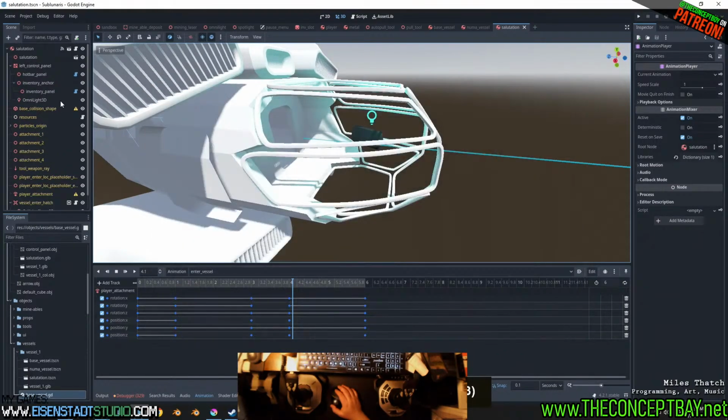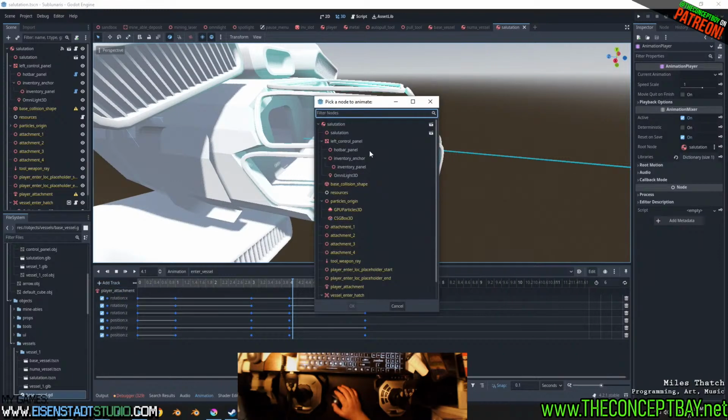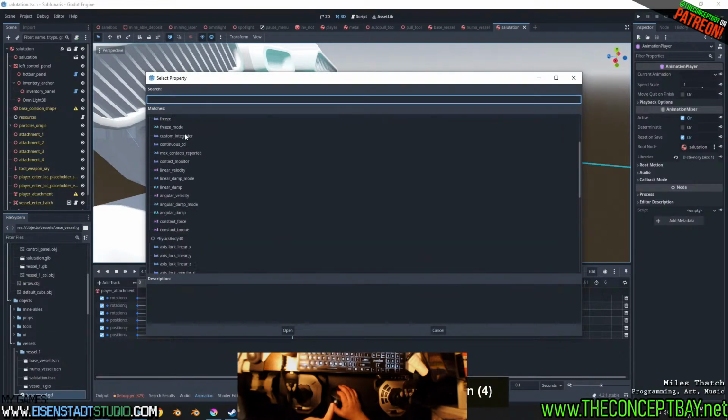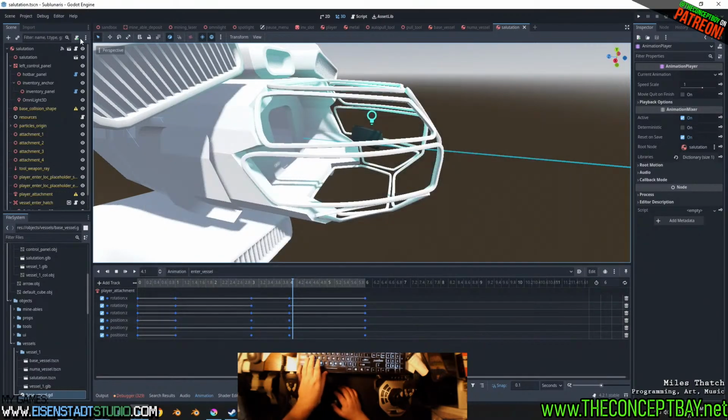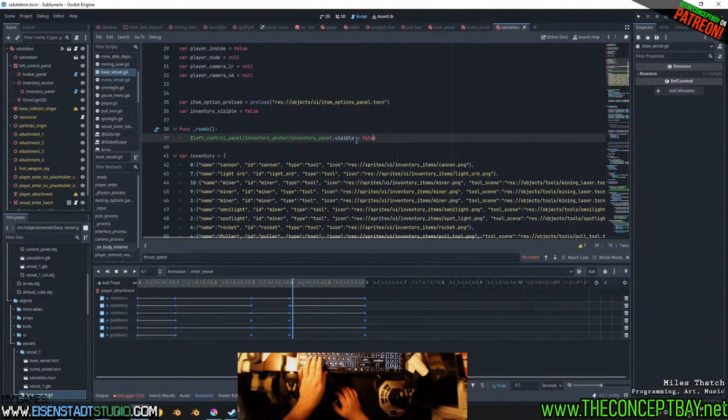So, salutation does inherit from the base script. So where, pray tell, are all of the functions of the base script? Unless there's an error. There is no error.